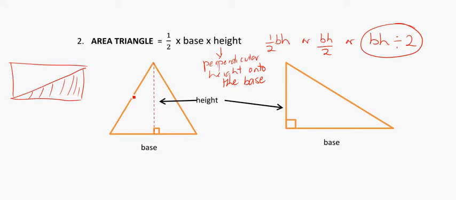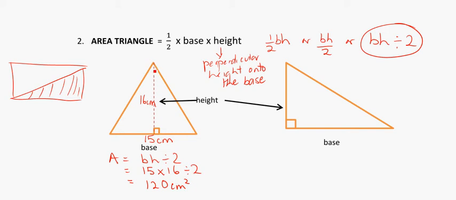Okay, here's a regular triangle. The first one, if you're given the base, let's put some numbers on here. Let's say it's 15 centimeters and the height is 16 centimeters. The area is base times height divided by 2, and so we go 15 times 16 divided by 2, and you should get 120 centimeters squared.